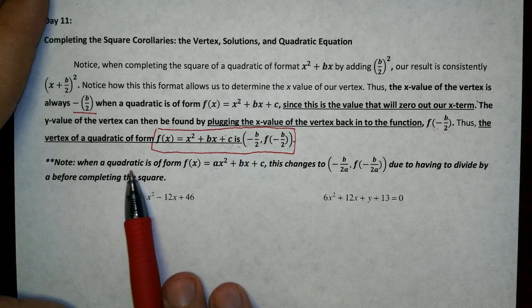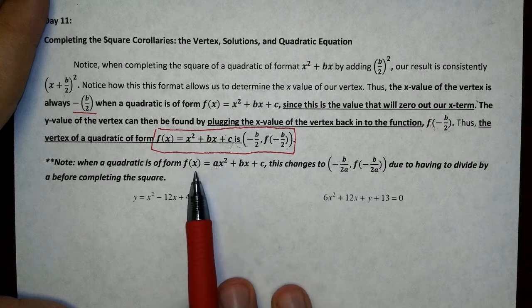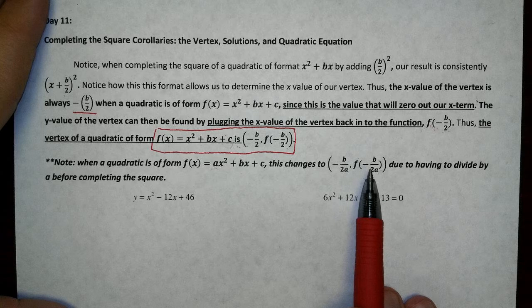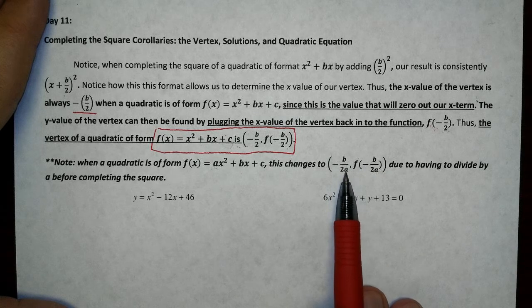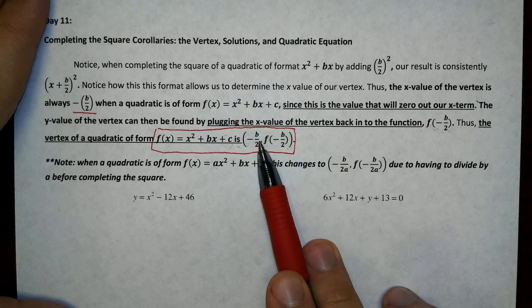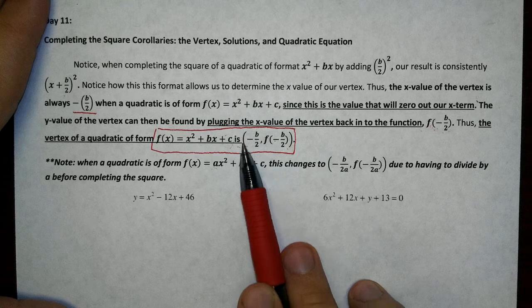So note, when we have this a right here, realize it's just going to be included down here. And you can actually even experiment, right? Imagine if this a was equal to 1 and we plug that in, what would happen? Well, it would actually just turn right back into this, right? Because if a was 1, b divided by 2 times 1 would just turn back into this.